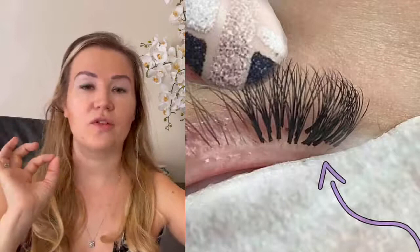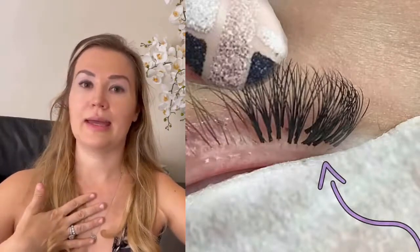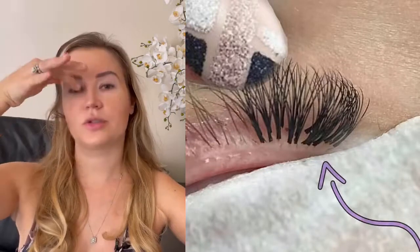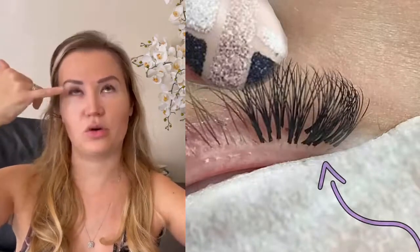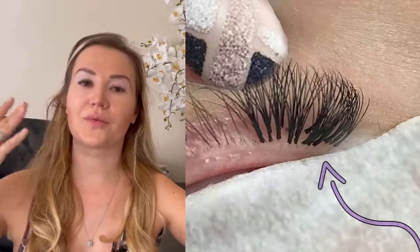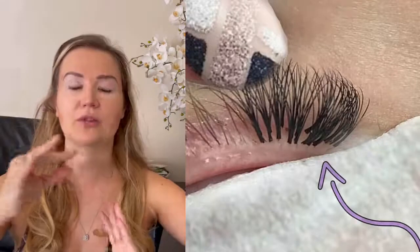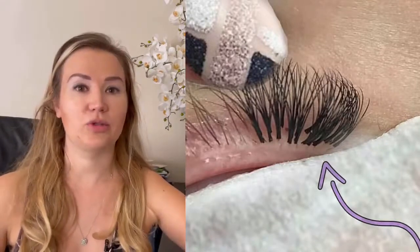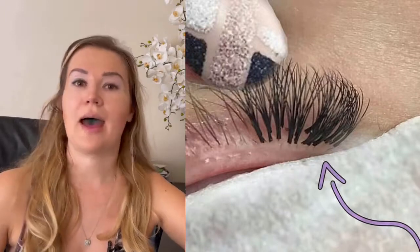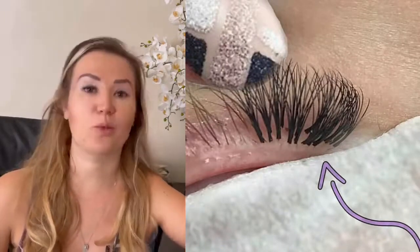And make sure that you fill them out really nicely. One thing that could really help you is to use tape to pull the inner corner in order to reveal some of the lashes there, because it's a little bit hard to get to them. And then you're going to be able to lash those inner corners, and your look is going to look much more finished, much more flawless, much more perfect.